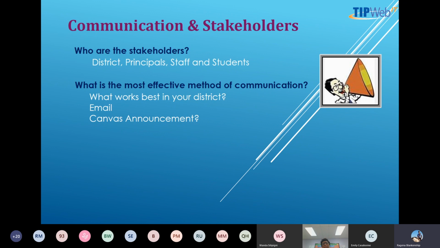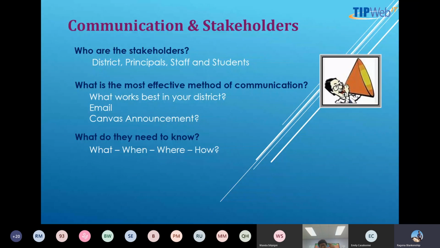But then once you have it set, you need to start communicating as much as possible. So you have those mass emails that go out, say, hey, we're doing this, and then, hey, we're going to do it now, or we're going to do it during this week, or we're going to do it during these 2 days. And this is what we need from you in order to make that successful. So what do they need to know? They need to know what's happening. We're having an audit of Chromebooks. When is it happening? Well, we're going to start in January, and this is what we think we need in order to get it to happen well.